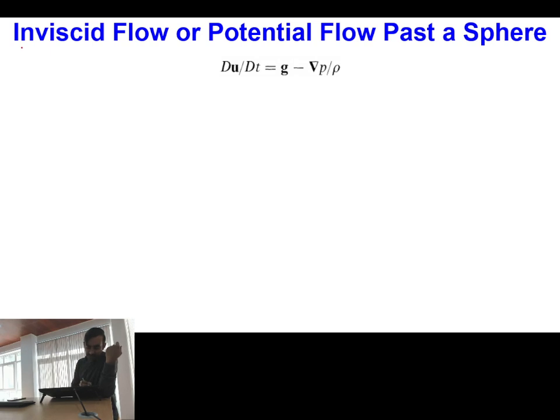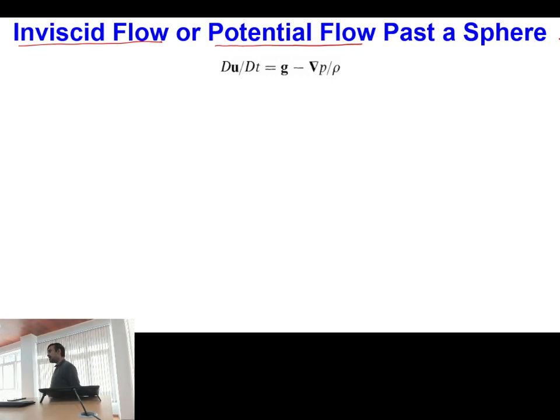So the first situation we are considering over here is inviscid flow or potential flow past a sphere. So I have a spherical particle, and there can be two situations. Either the spherical particle is stationary and fluid is moving over it, or the second situation can be that the surrounding fluid is stagnant and the spherical particle is moving at uniform velocity in the flow field. Okay, and in this particular scenario, I am referring to the assumption of inviscid flow. So inviscid flow means the viscosity of the fluid medium is actually not accounted for.